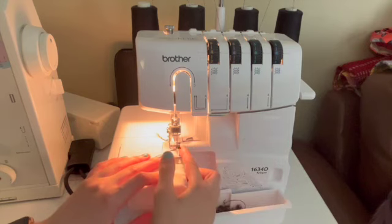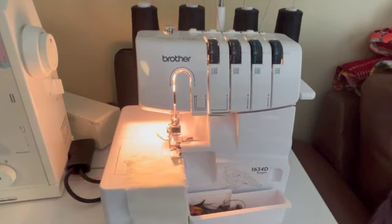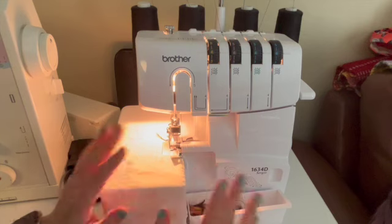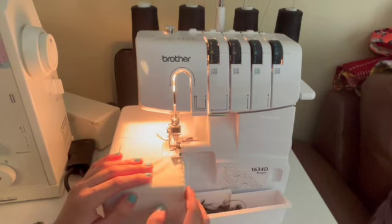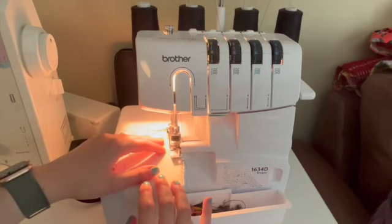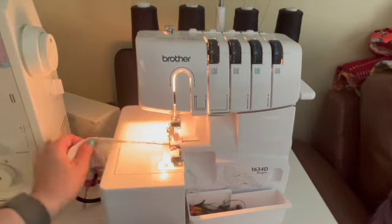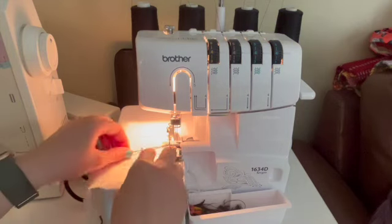You'll notice on your serger there are also these lines. Those are to indicate where the blade on your serger — which is right there — is going to chop your fabric off at. So if I was going here, it would be cutting off quite a bit of fabric. You don't want that. I cannot think of a single case where I've been like, yes, it's time for me to serge off a bunch of fabric. If you're trying to get rid of fabric, cut it off first and then serge it. Otherwise you've got very little control over what the line is going to look like. So line it up with the edge of the presser foot and the edge of the base of the machine. Then you're just going to push the pedal down and guide your fabric through just like it's a regular sewing machine — all this is doing is finishing the edge of your fabric. Here we go. And once you get it to the edge, you can cut it off.